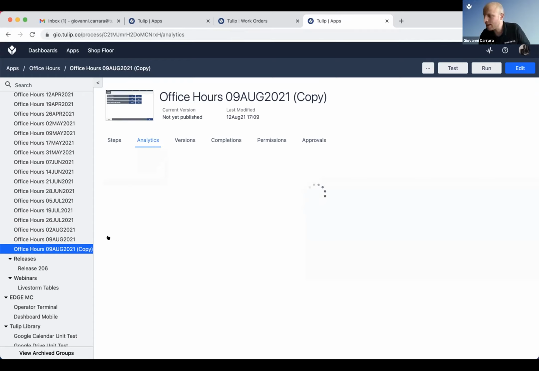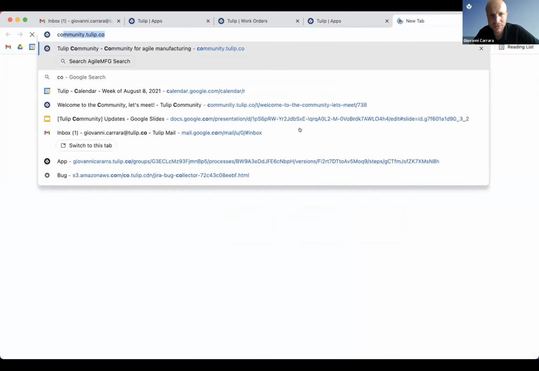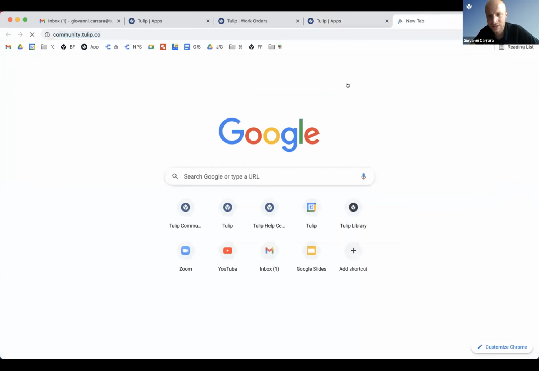Let me take a note to update you, but I do think that it's coming, because again for the library, it doesn't come along right now when you duplicate an app. Yeah, I figured. But I think it is in progress, and I will check and let you know on that. Sure, I appreciate it. And actually, while I'm here, let me check if in the community there's already a topic about this.